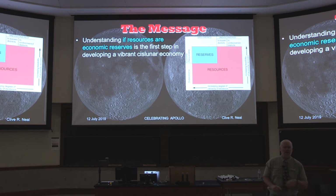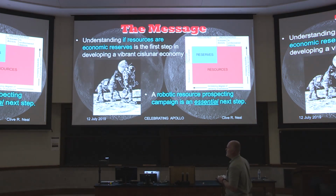What is the market? So it comes back, space agencies need to be creating the markets for these, and we need to go out and find out if these resources are actually reserves. Good old-fashioned geologic prospecting, field work on another planet with the mule in tow. Maybe not have that, maybe a robotic mule.